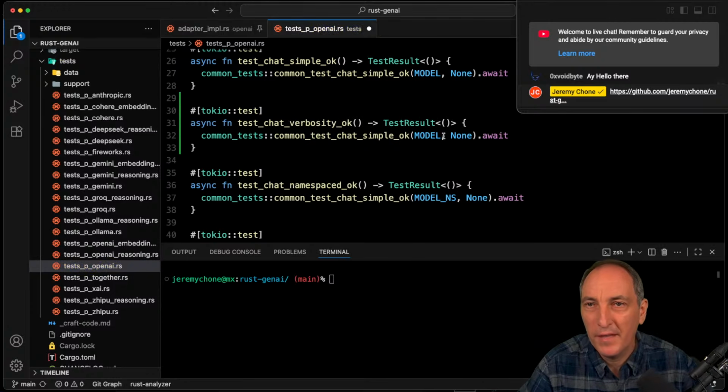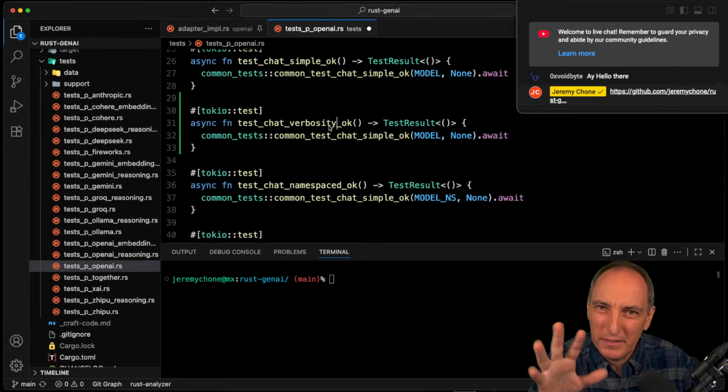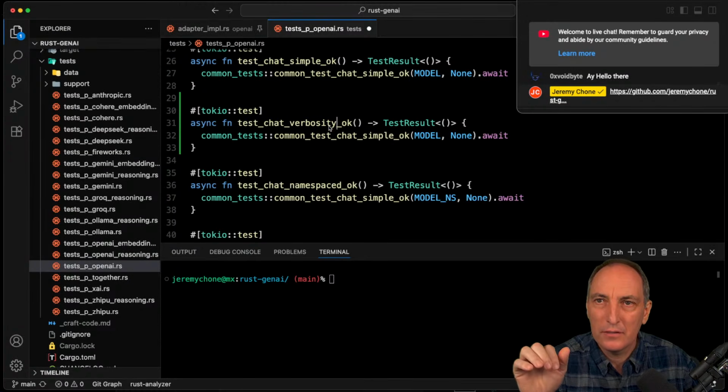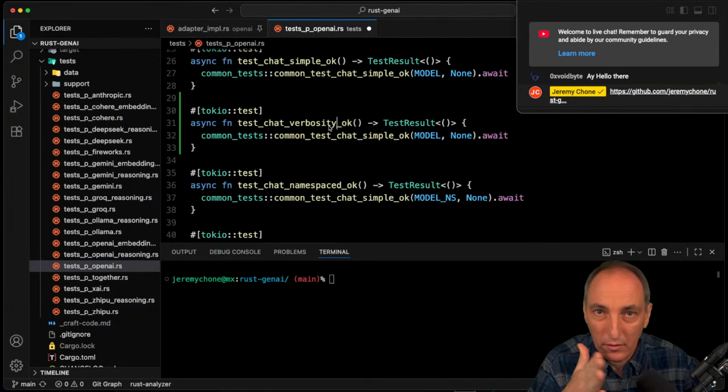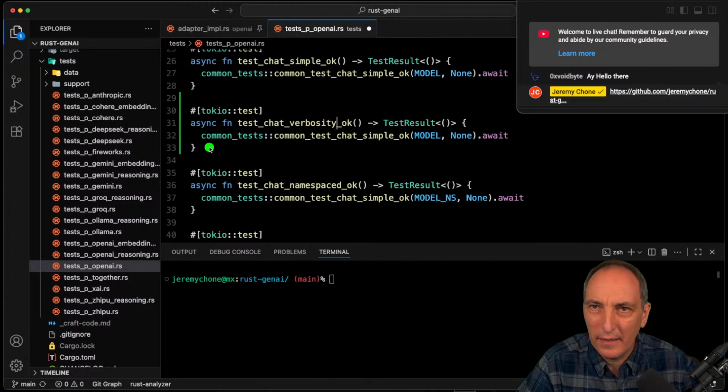verbosity, okay? Now, the way it works is because I want to reuse the test here in different models. Right now, this is kind of a GPT-5 kind of thing, so it won't be supported in other adapters. I might do something to say if I am on OpenAI, I support it or not. I'm not sure yet. But the point here is I have this pattern where I put all the command tests, and this is a place where they are.